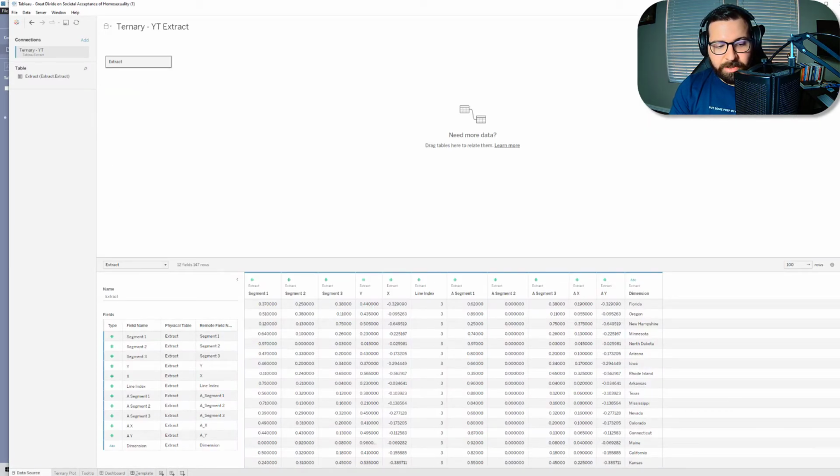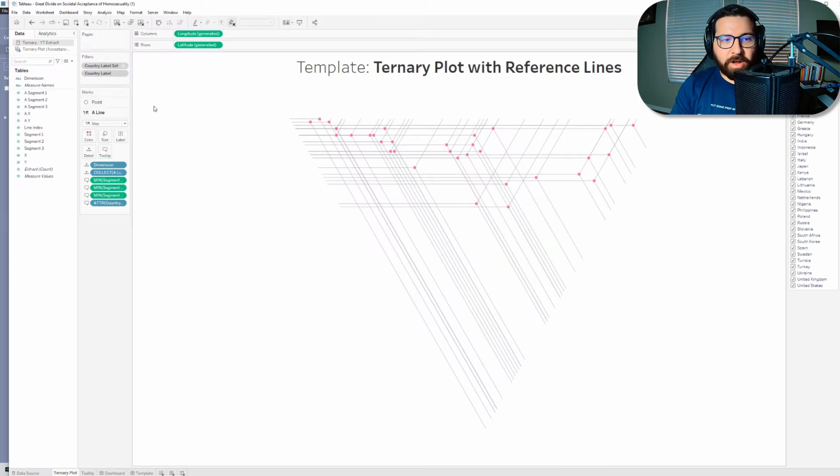And so switching these data sources, if you've been following along with the series, you'll notice that sometimes I change things around to make sure that there's a smooth swap. So if I look here, I see that line index, X, and Y are all up here in dimensions. And so I want to make sure that my new data source matches that structure. So I'm going to take these 3 fields, drag them up to dimensions. So that should make it a smoother swap.